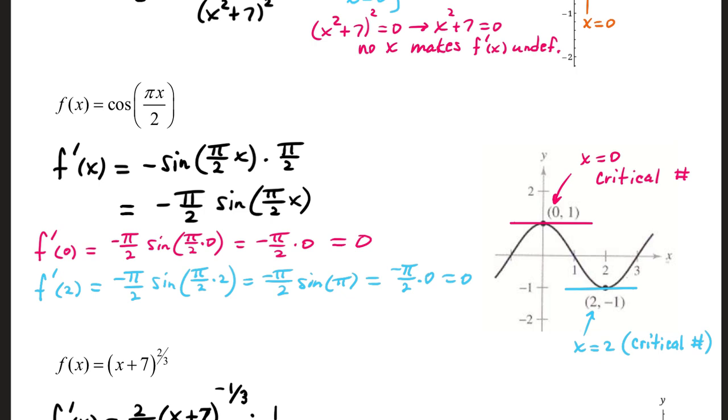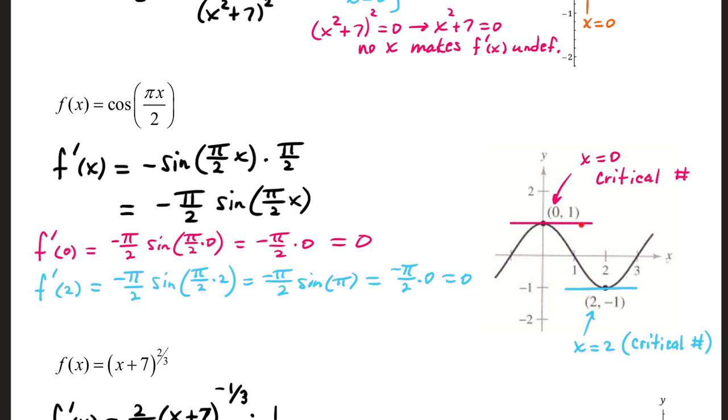Hindsight's always 20/20. For this function, we have f of x equals cosine of pi over 2 x. Its graph is provided here to the right of your screen. When we take the first derivative, we're going to have to be careful to use chain rule. The derivative of the outside function is negative sine. We leave the internal function the same, times the derivative of the internal function, which is pi over 2. This is a product, so I'm moving pi over 2 in here just to get it away from that angle. Let's note on our graph that when x equals 0, we're at the top of a hill.